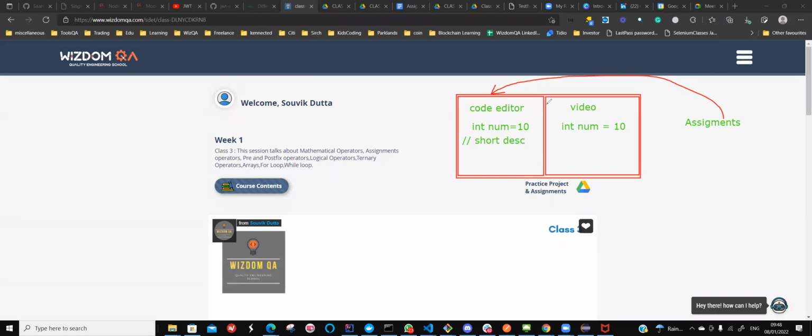If you see that in the assignment, I have expected something out of you which I have not taught you exactly, for example, I'm asking you to calculate the area of a hexagon. It's a Java program, okay?